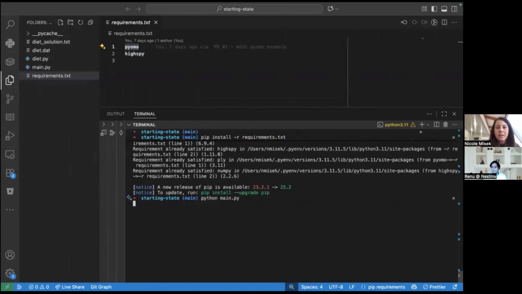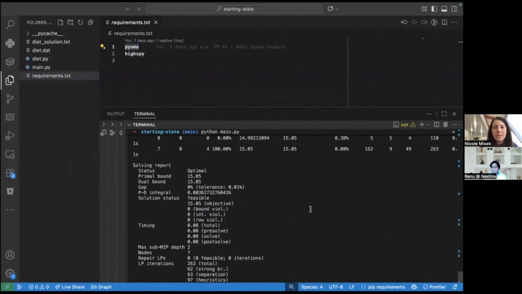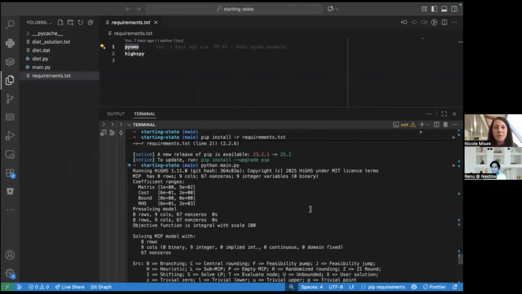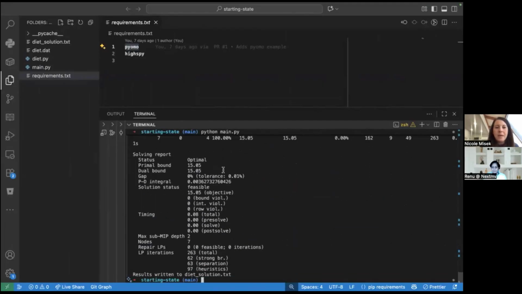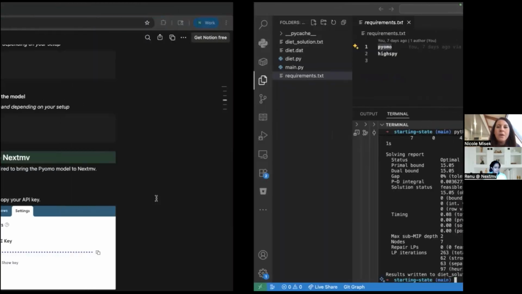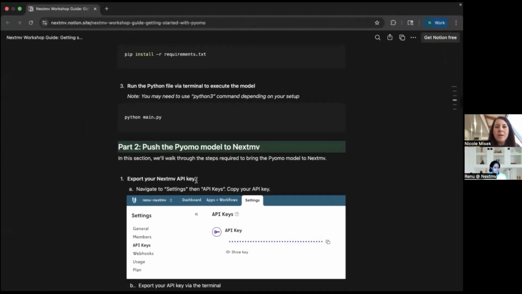Okay, so I'm going to run that, and we can see that the model has solved. And the objective value is 1505, which means $15.05 was spent on these food items. All right. So we got that running locally.